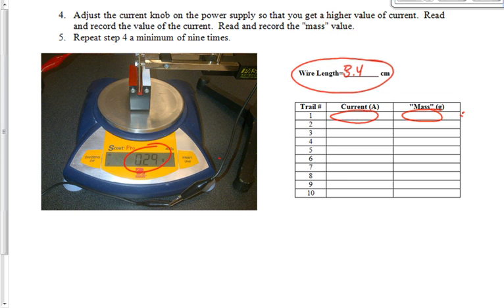And then change the electric current. Keep going up and up and up until you get 10 different values. But I want you to max out at no more than 2 amps. So, if you find yourself after trial 6 already at 2 amps, then just go back and fill in some of the blanks. It doesn't matter if they're in order as long as your highest number is not above 2 amps. That's trial 1, or I should say part 1 because part 1 involves 10 trials.